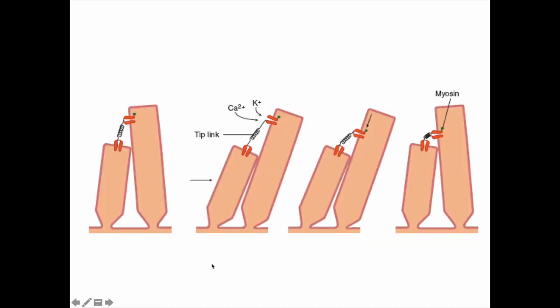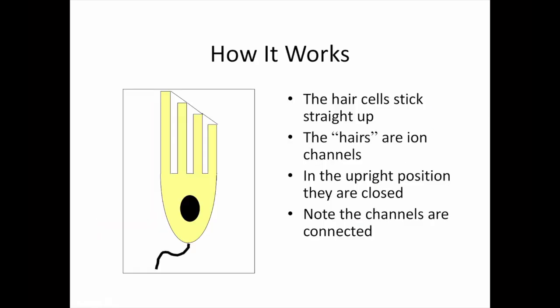Here this will show the tip links. You can see in the upright position the spiral-like structure, which is a tip link, and you can also see the potassium channel. As it moves towards the kinocilium, there is a stretch of this tip link, opening of the potassium channel, wherein calcium also enters along with the potassium, giving rise to the depolarizing signal. And finally, when it gets opened, after that the stretch on the tip link will be taken away so that it again becomes relaxed and gets closed. We said that a myosin filament is related to this mechanism. Now we will see how it works.